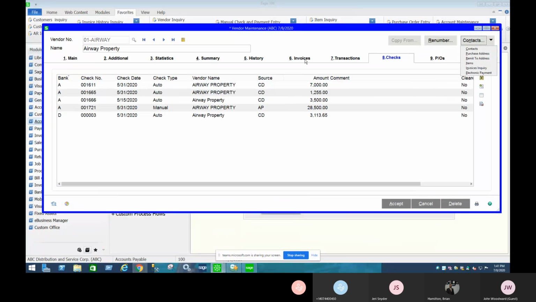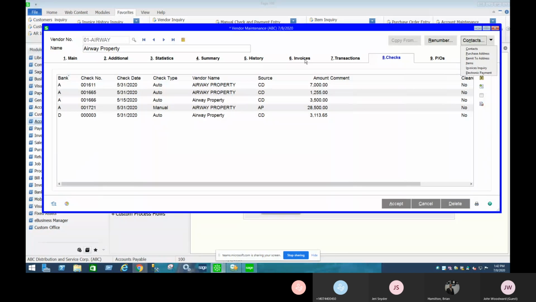Now, the invoices here are what I call open invoices. They may be zero balance invoices. Let's say you want to see a zero balance invoice for 1 month after it was paid. During period end processing, the system will check how long that invoice has been at a zero balance. If you say retain zero balance invoices in the open invoice file for 30 days, during period end processing, it will check to see a zero balance invoice.